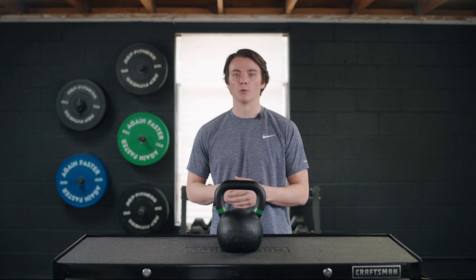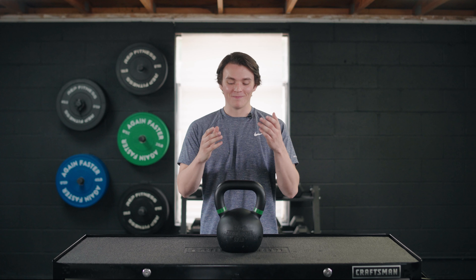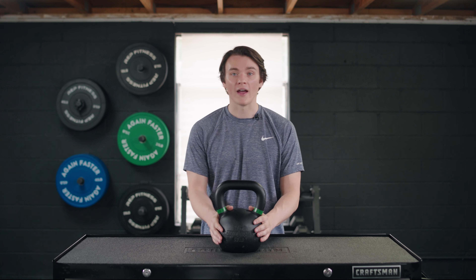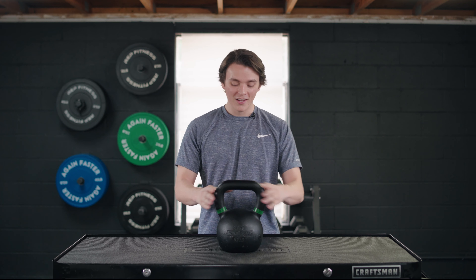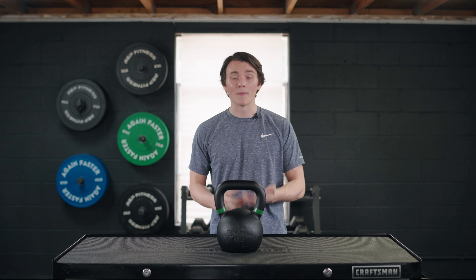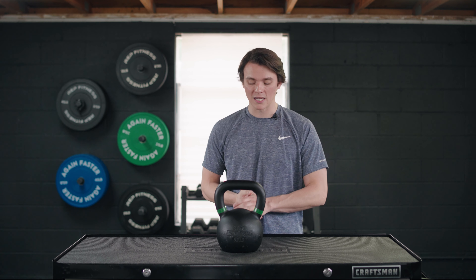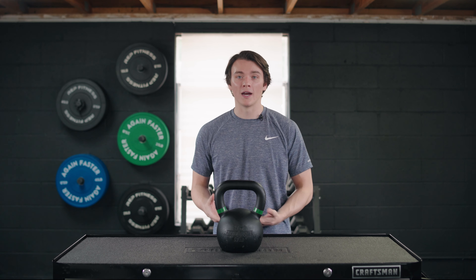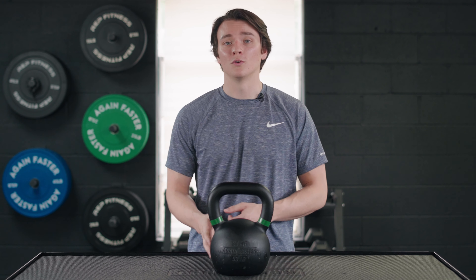So who should purchase these Again Faster kettlebells? If you want a nice durable kettlebell, this is a pretty good option because they're made from double cast iron molded from a single pour — the handle and bell are one big solid piece, so you don't have to worry about them coming loose over time. If you get sweaty hands while lifting, the textured powder coat should serve you well, and chalk mixes nicely with it too. Since you can purchase in a set of pairs, you and a workout buddy can use the same weight at the same time, or you can use these for bench press if you have a weight bench at home.